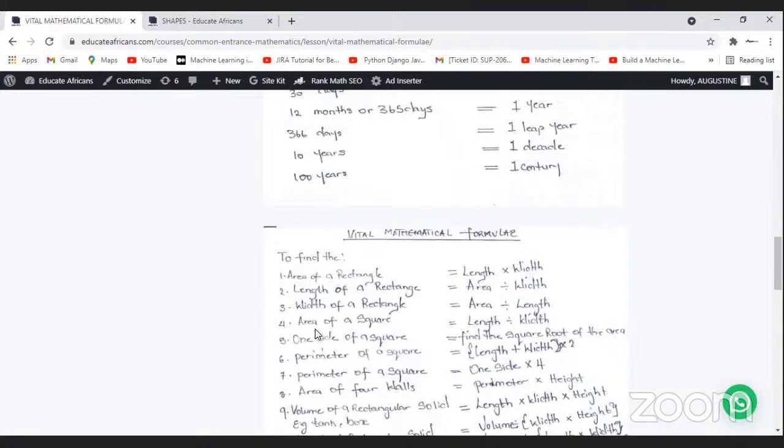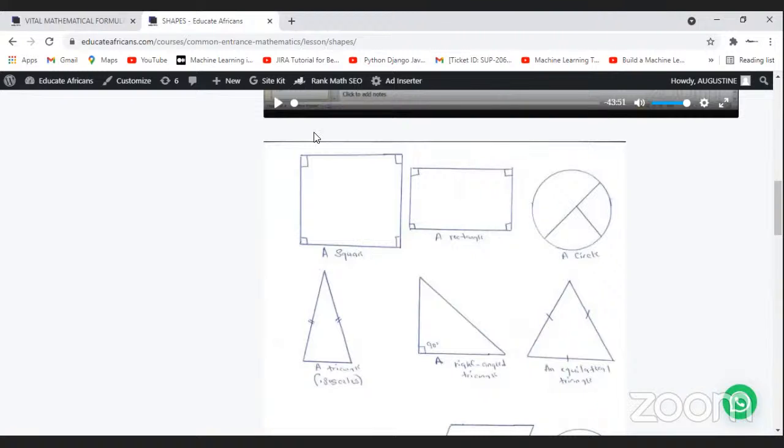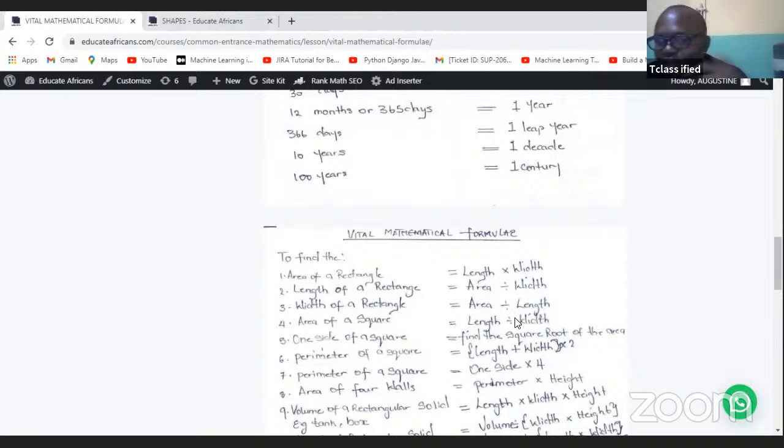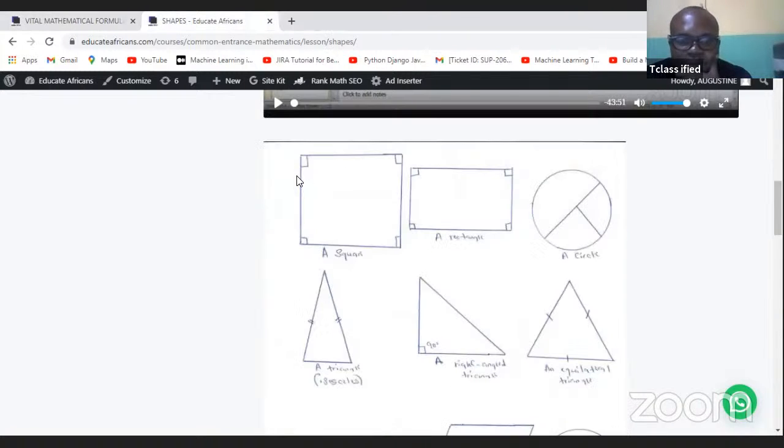Then let's talk about the area of a square. Do you know the shape called square? Yes, sir. This one, isn't it? Yes, sir. Okay, so the area of this is also length times width, just as for a rectangle. The only difference is that for a square, the length and the width are always equal. The length here is always equal to the length here. So let's say that this square has 4 as the length and the width also has 4. Then I tell you, get me the area of the square. What is it going to be?